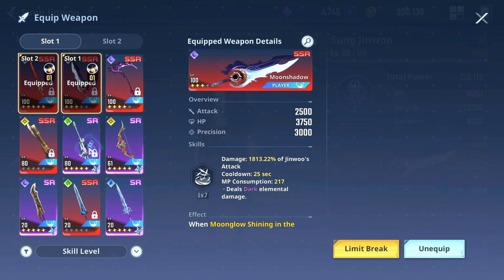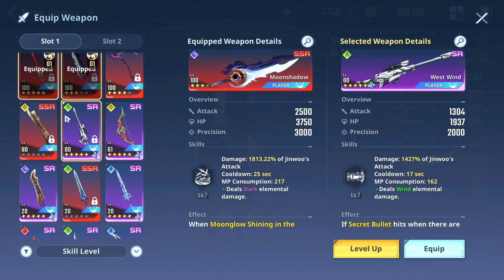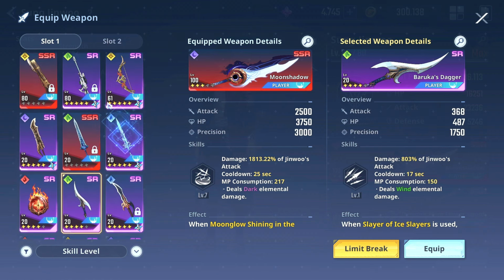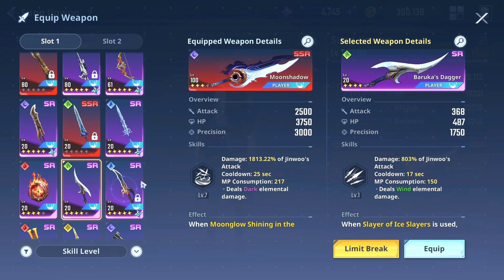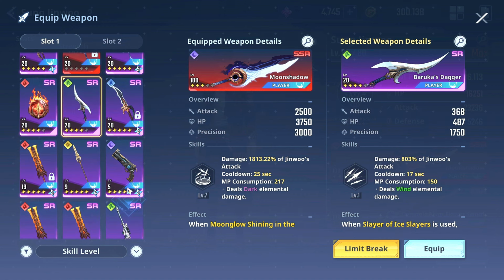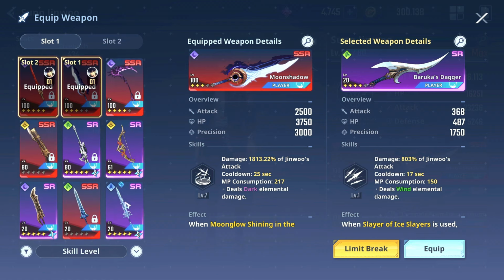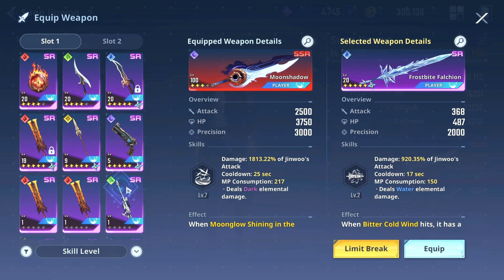And the West Wind, and the Radirus family longbow for chapter 18 of the story mode hard, as well as for power of destruction. And West Wind, we already know this. It's good everywhere. Should be nerfed, I feel, because everything can be West Winded right now. Do not dismantle your SR weapons, not until you max them out at all cost, because you do not know when these things will be useful. A lot of this can be used in Battlefield of Time, in the story mode, and a lot of other really crucial situations.